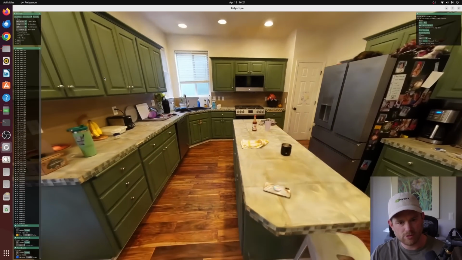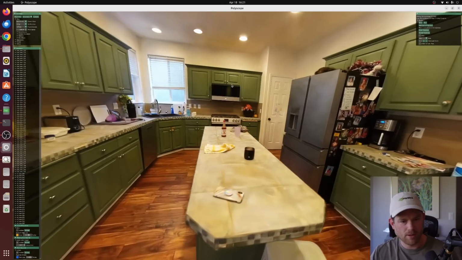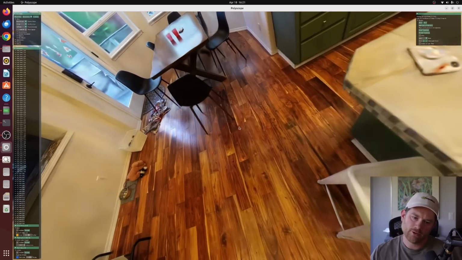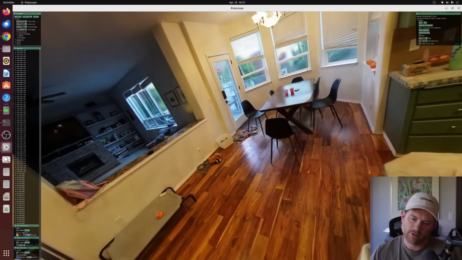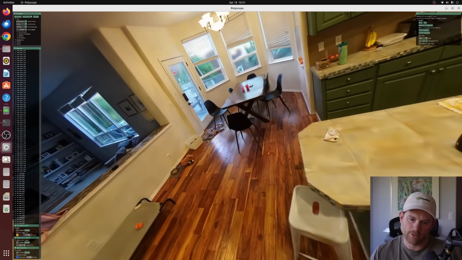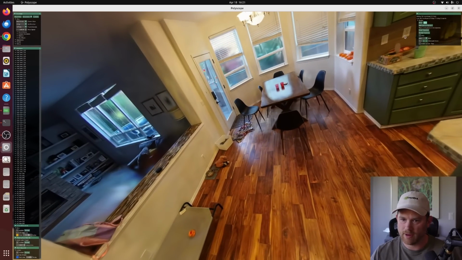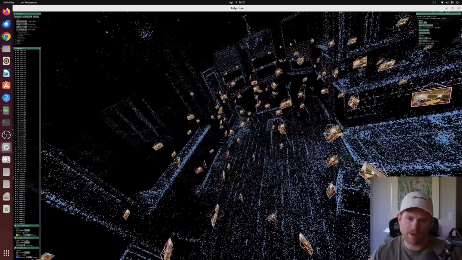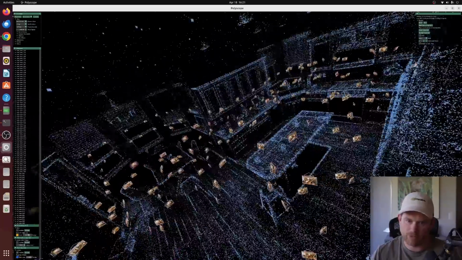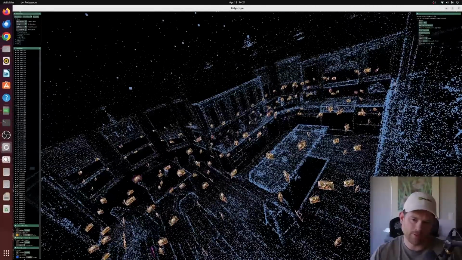So here's the kitchen. It's looking pretty good. A few things I do notice as well is, although I only took 205 images, you can see they're really dense. It still does a good job at keeping these reflections really smooth in the imagery, which to me is really important. So if I again hide this, you'll see I have a lot of cameras in every which direction, which was my goal, just to walk around and way overshoot.